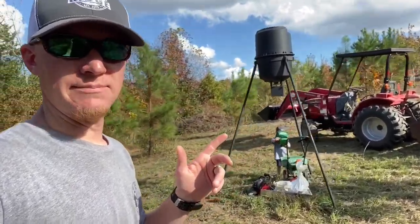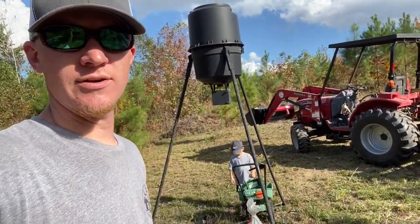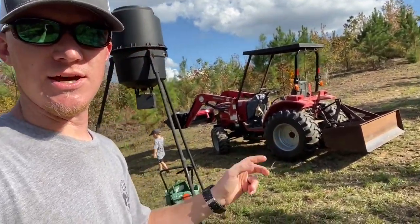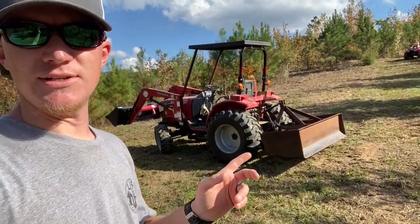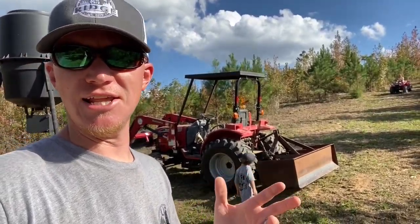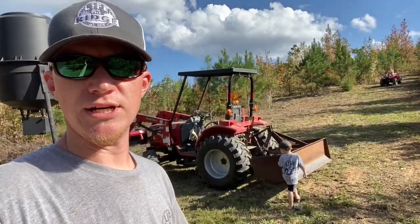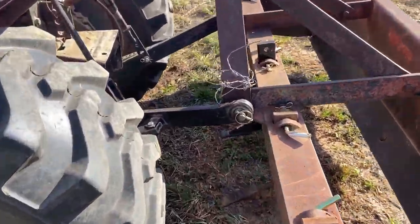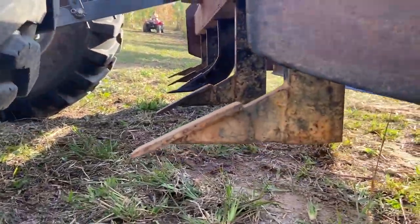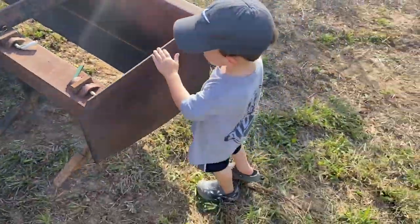Alright, we've made it back. The first thing I'm going to do is get the little seed spreader, put some triple-13 fertilizer in it, push it around. Then we're gonna see how well these shanks in this box blade do - kind of till the ground up with the shanks. It won't be necessarily tilling it, but you know what I'm saying. Then we'll come back, spread our seed, and probably run over it a couple more times to try to get it down in the ground. There's the shanks on there and there's that new shank right there - it might look a little different but it's the same level as the rest of them, so I think it'll do fine. You ready to get to work?